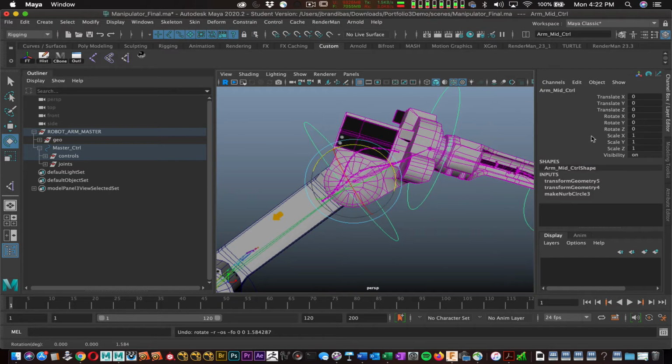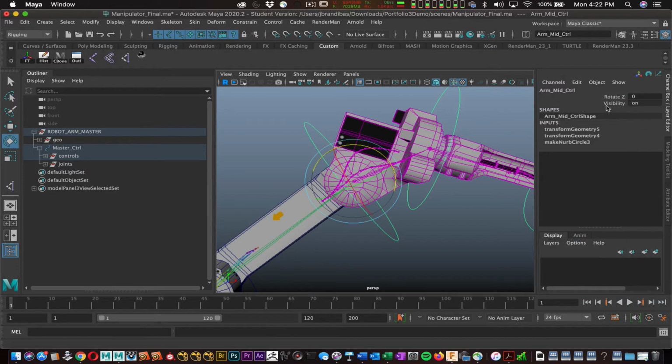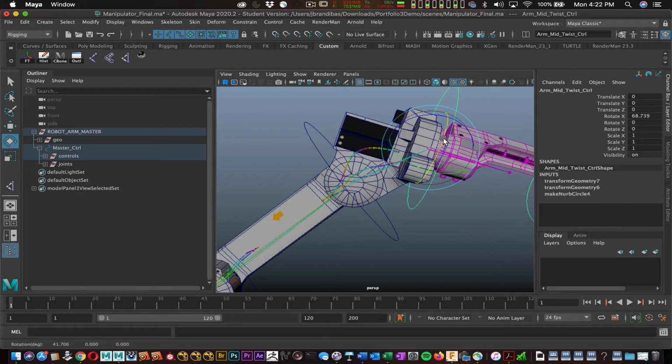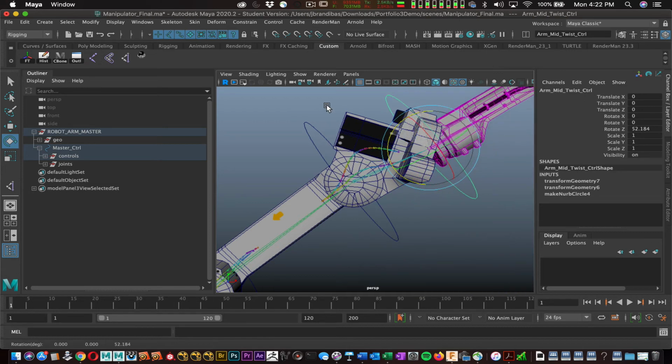Z back. Select everything. Command select all the scales. So only rotate Z is there. Right click, lock and hide selected. So now all I have is rotate Z in my visibility. All right, go up to the twist. Same thing. I want this. Don't want this. That's breaking. That's smashing all the metal through the metal.